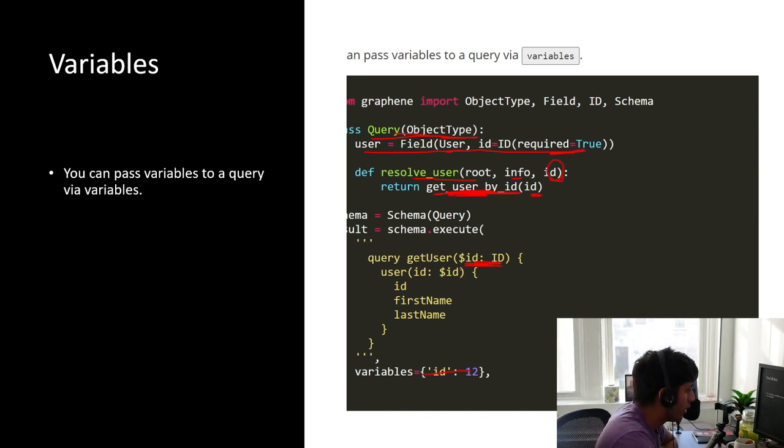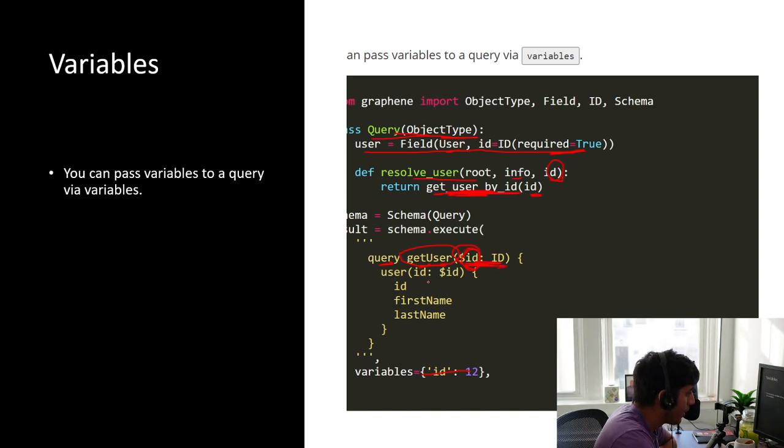Now in the query, this is your query, and this is the name of the query. Basically, getUser says you want to grab the users. This is just a name you give the query. Now this is like a function. It takes the $ID, which means the value would be substituted.